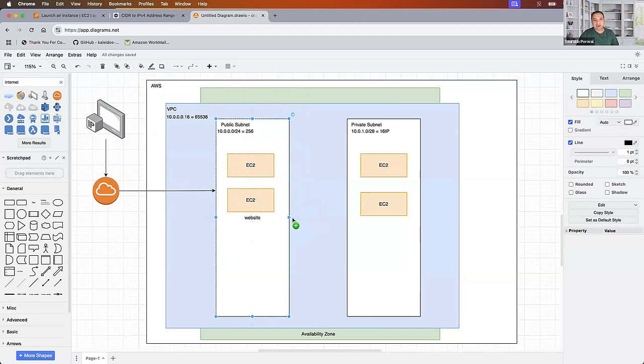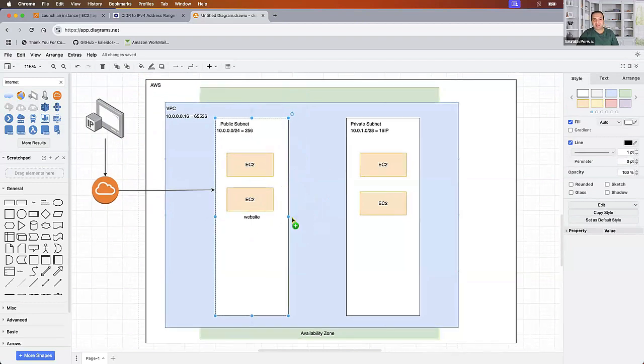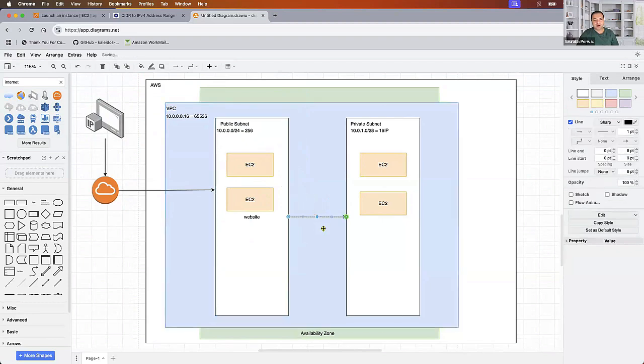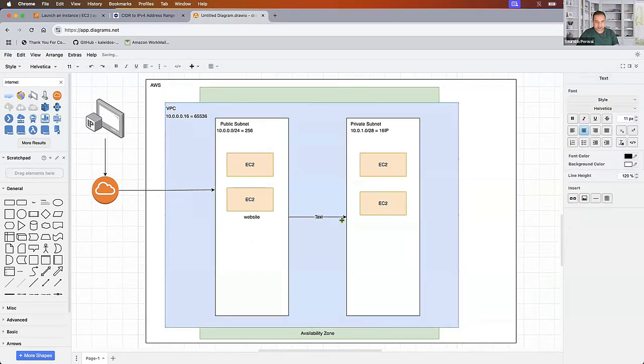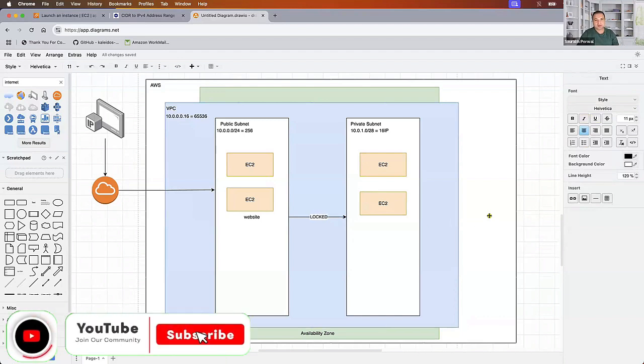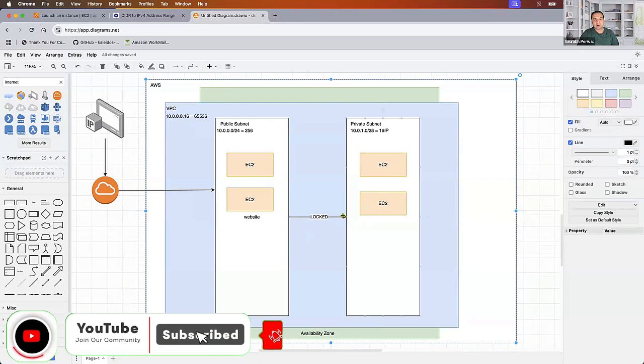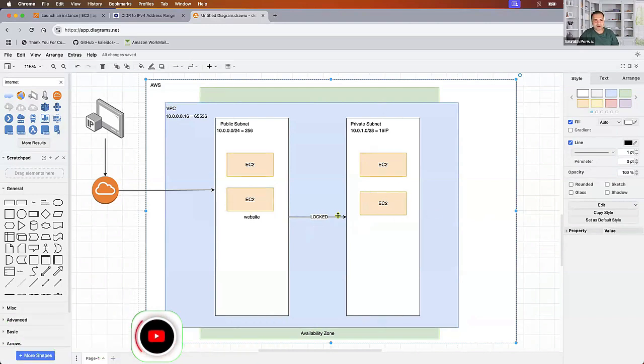Any traffic coming from your public to private subnet will have to be extremely monitored. Not all the traffic is allowed to come from here to here. So it's logged, based on the different IP addresses. But your internet can reach over here with something called an internet gateway.